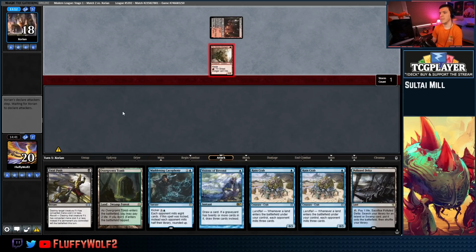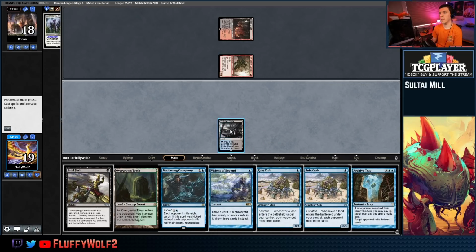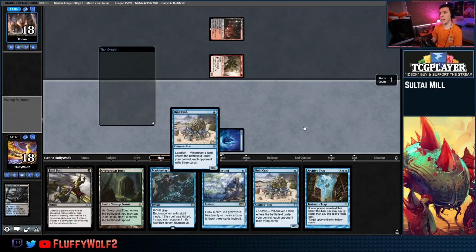In for one. There you go. All right. There's an Archive Trap. I don't need any more blue or black. I can go get probably just the basic here. Basic island and play the crab and pass the turn.